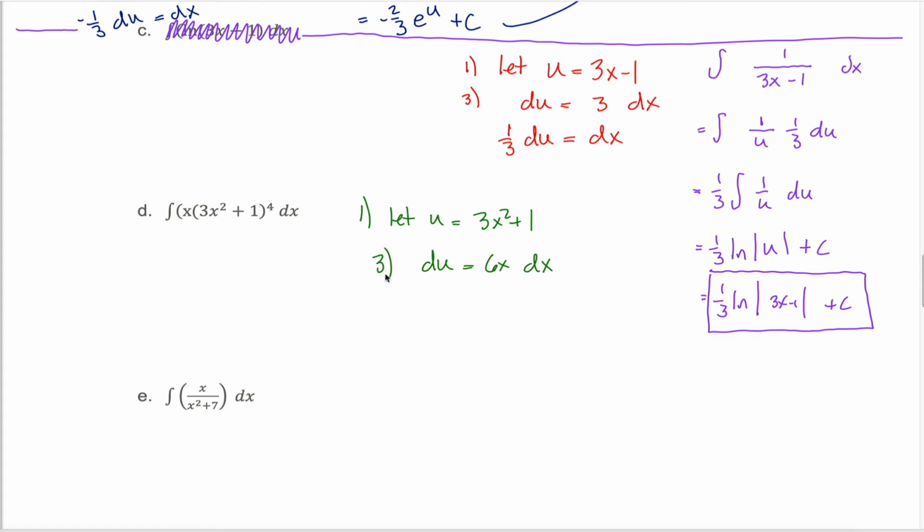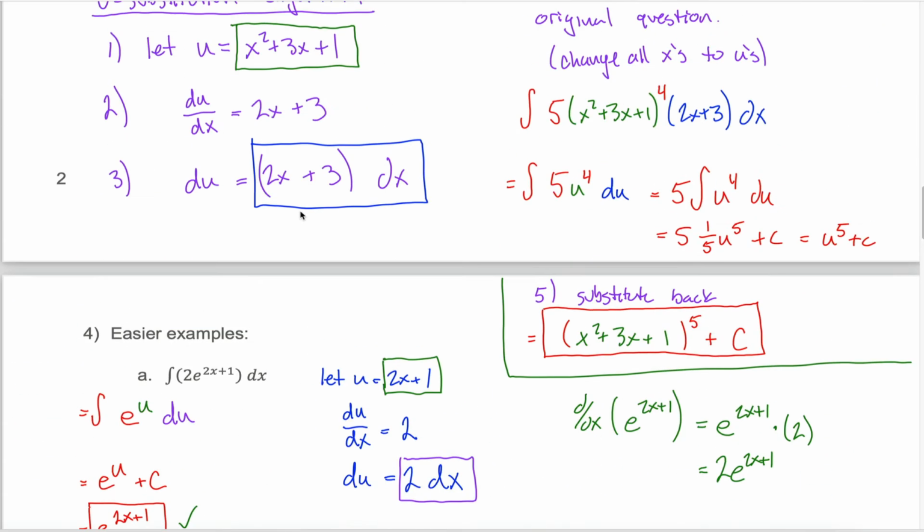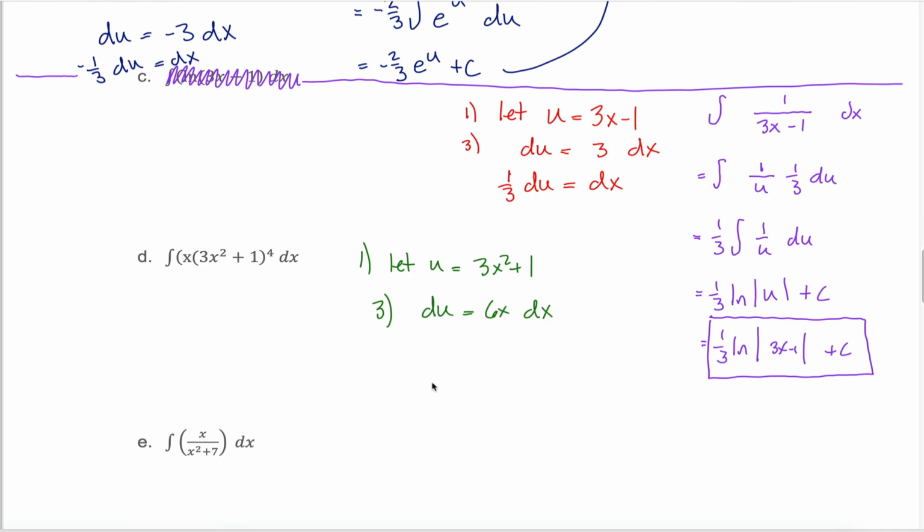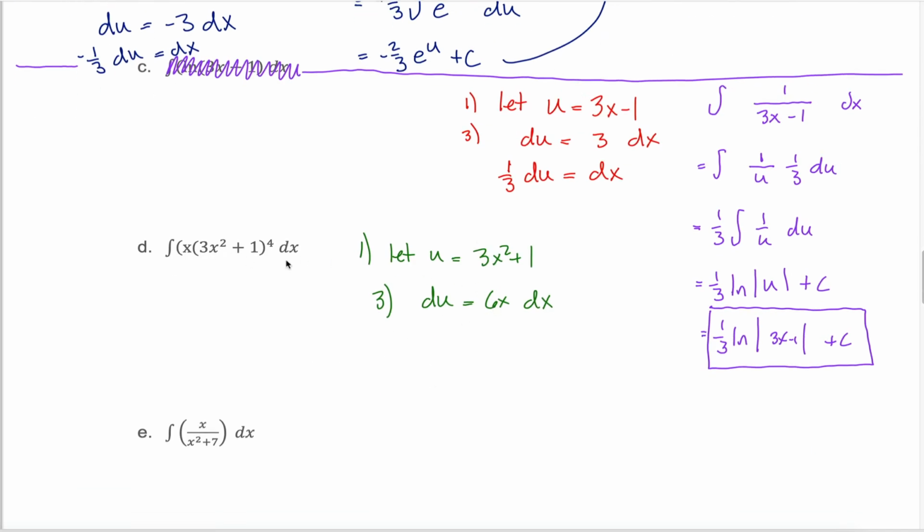This would be my third step according to the numbering that I did when I taught you this algorithm way up here. With these two substitutions, I'll be able to rewrite this question. If you look at this question, we can see the 3x squared plus 1 in here, so we can see where u will go, but you don't see a 6x dx. You do, however, see an x times dx. So what I'm going to do is multiply both sides of this equation by 1/6 and get 1/6 du is equal to x dx.